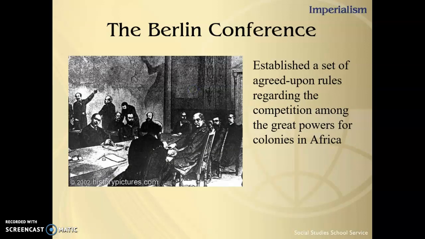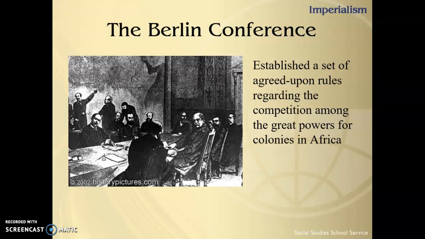Now, what's going to also happen in this scramble for territory in Africa is a competition. So much so that by 1884, the German Prime Minister, Otto von Bismarck, which we've talked about previously, is going to call for a meeting known as the Berlin Conference. And out of that are going to be certain rules that they're going to have to abide by, the Europeans, if they want to establish colonies in Africa. The first is that no nation could stake a claim on the continent without notifying other nations. The second rule was that territory could not be claimed unless it was occupied.